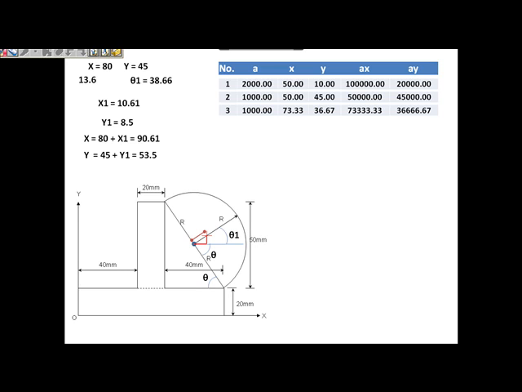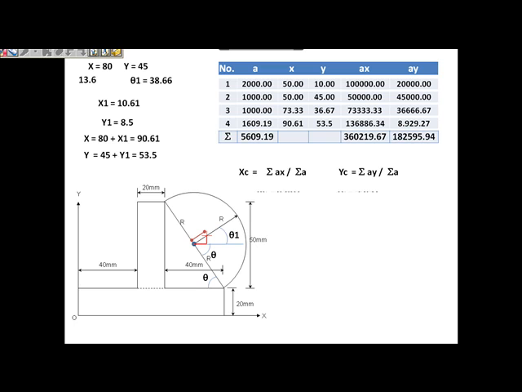The area of the semicircle, having worked out r, is easy: pi r square by 2. And therefore, we are in a position to put the elements of row 4, and then the usual sigma Ax, sigma Ay, the ratios, and then the answer: x is equal to 65.81 and y is equal to 33.47.